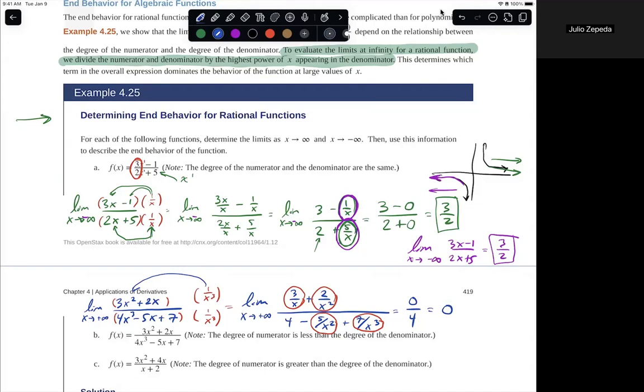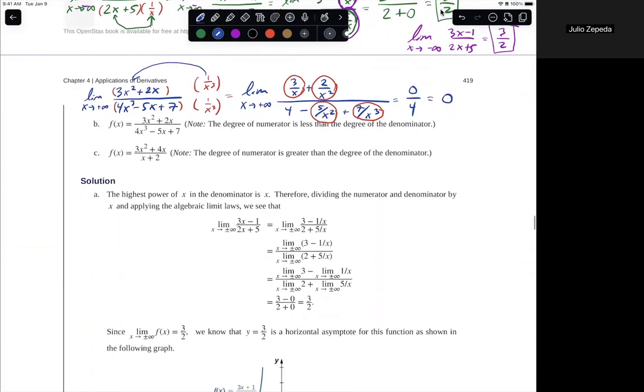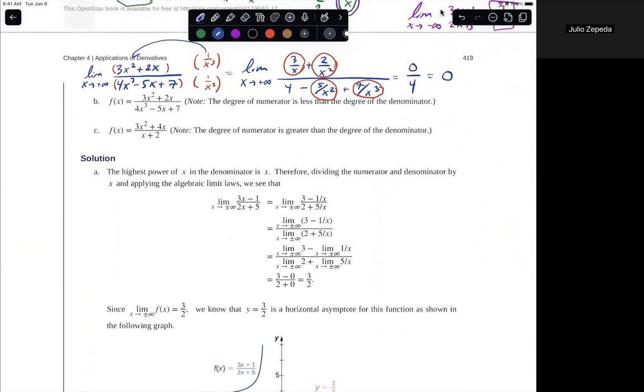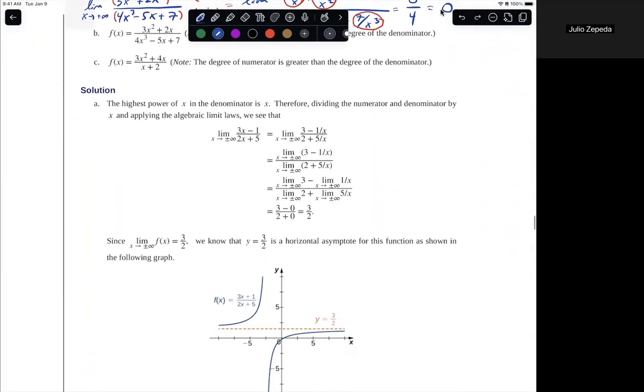Okay, very nice. They show all of this work here in the book, so feel free to walk through it. They're very efficient here, and they actually just say it's going to be the same for positive or negative infinity, so they put a plus or minus infinity there. I would recommend doing them separately until you master this topic. And then they show the graph. You can see the behavior there.